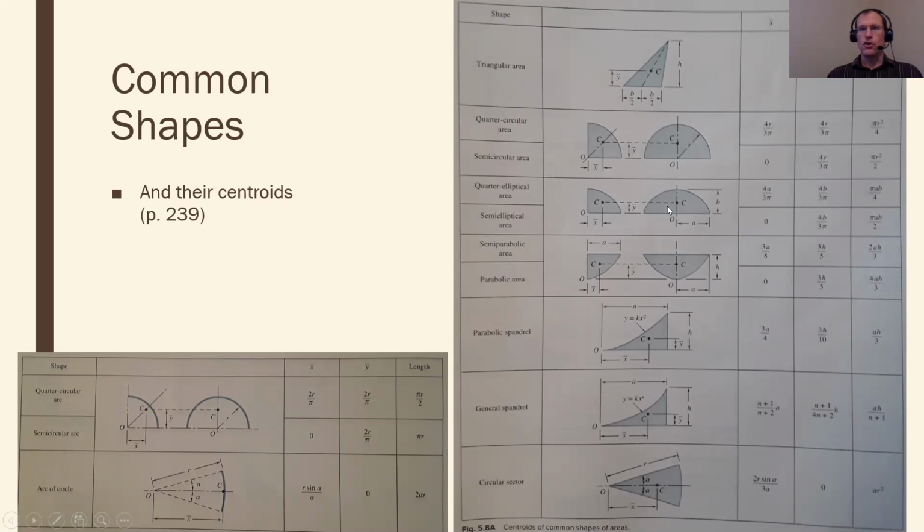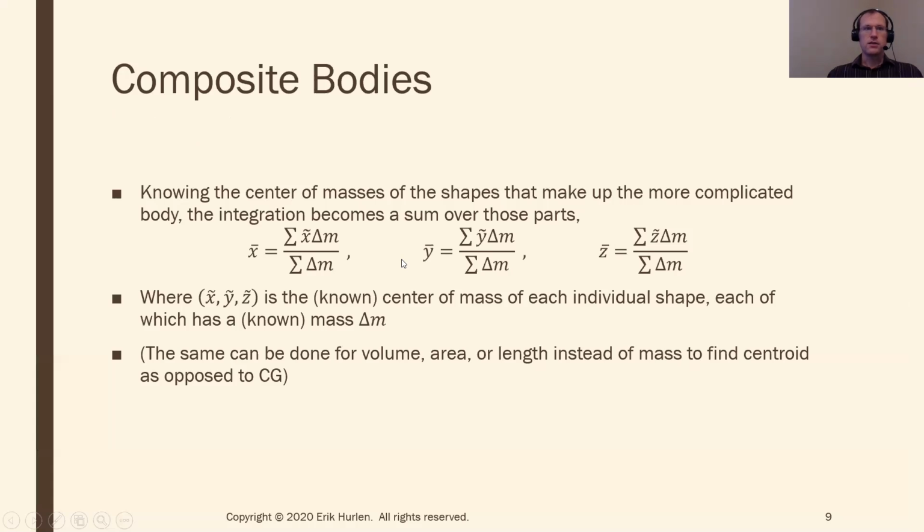So based on all these shapes, triangles, rectangles, circles, whatever it is, if I can build another object out of all these shapes, one way to find the centroid of the entire shape is to take all the individual components of the centroids and add them all together in a certain way. So these more complicated bodies that I can make out of smaller bodies are called composite bodies. I basically composed them of a bunch of different littler shapes.